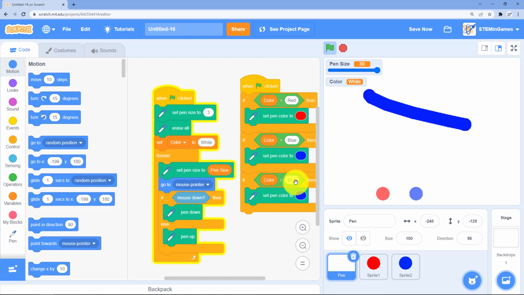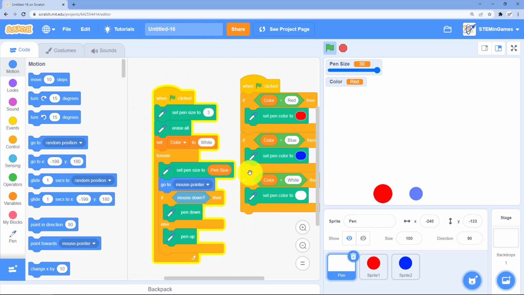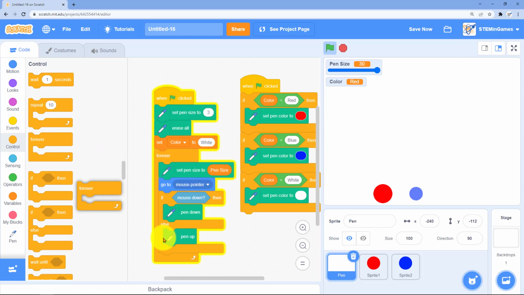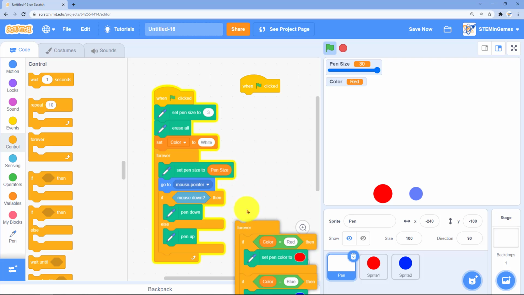Let me duplicate that. If color is white, set pin color. I'm going to need this in a forever loop. That's the problem. Whenever the game first starts, it reads this code and does it, but it doesn't continuously do it.